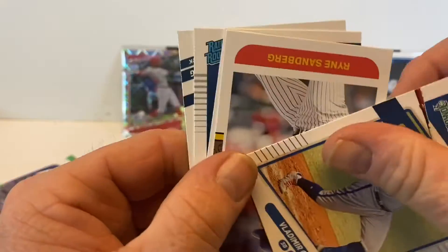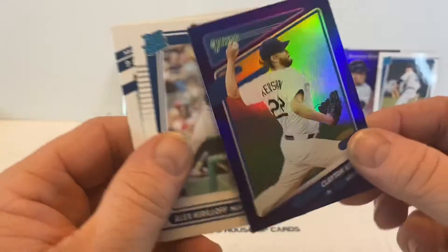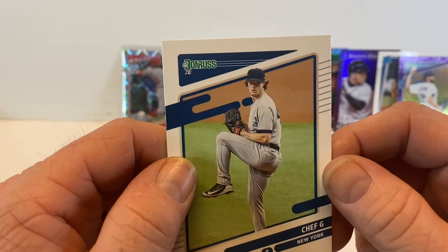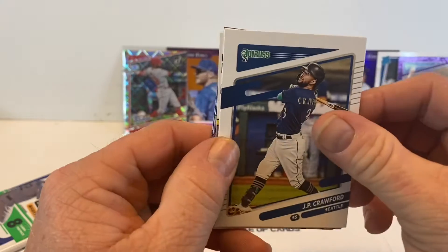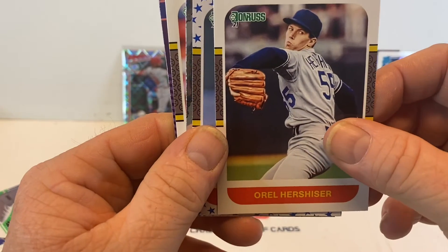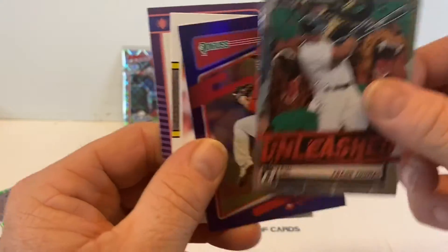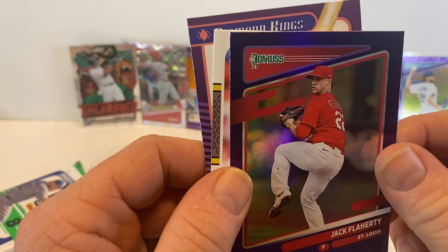There's a Vladi Jr — I don't think I've hit him yet. Ryan Sandberg. Here we got a backwards Clayton Kershaw, and again I don't know why it's backwards but it is. Alex Kirilloff from Minnesota, Rated Rookie. Chef G. Come on, give me something good. Orel Hershiser — man, there's another name from the past. Dwight Gooden — it's got stars. We got another Unleashed card. It must not be that rare, but a Frank Thomas Unleashed — pretty cool. We'll put the Big Hurt over by Mr. Adell.